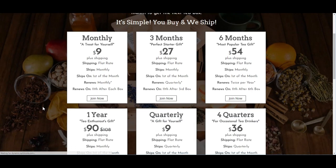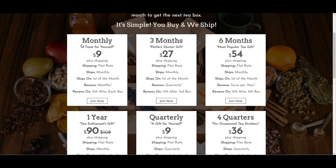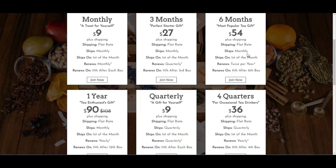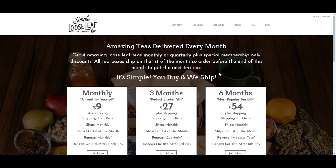Once you do that, you'll be faced with 6 different options as to what type of subscription box is good for you and your family. So for instance, they have monthly, and that's $9 a month, and it renews on the 11th after each box. They have a 3-month box for $27, a 6-month box for $54, and so on. So you just need to check it out and see which one works best for you.